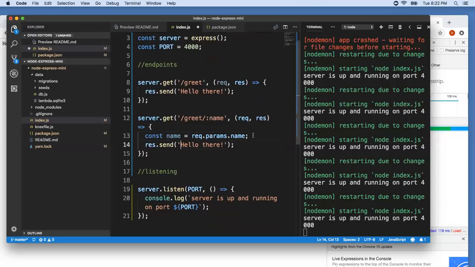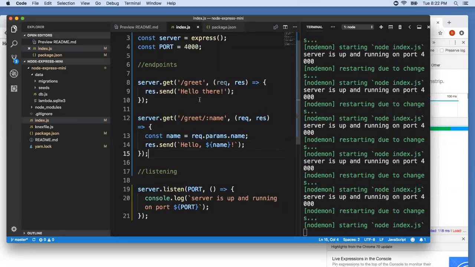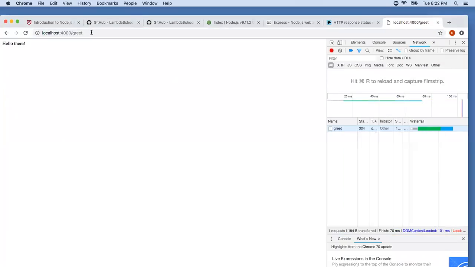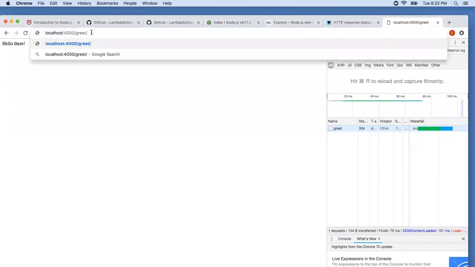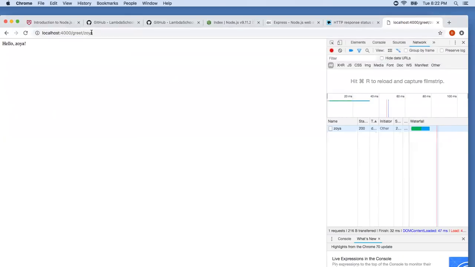So we've pulled that out of the params. So now instead of saying hello there, we could instead send the name. Let's try that. So if we go to greet, and if instead we go to greet with a name, ta-da, we're pulling a param out of our URL.